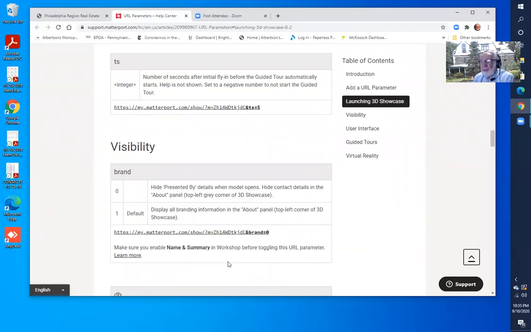So ordinarily, by default, all the information on the top left is there by default. And if you put 0, it hides contact details. So let's try that.